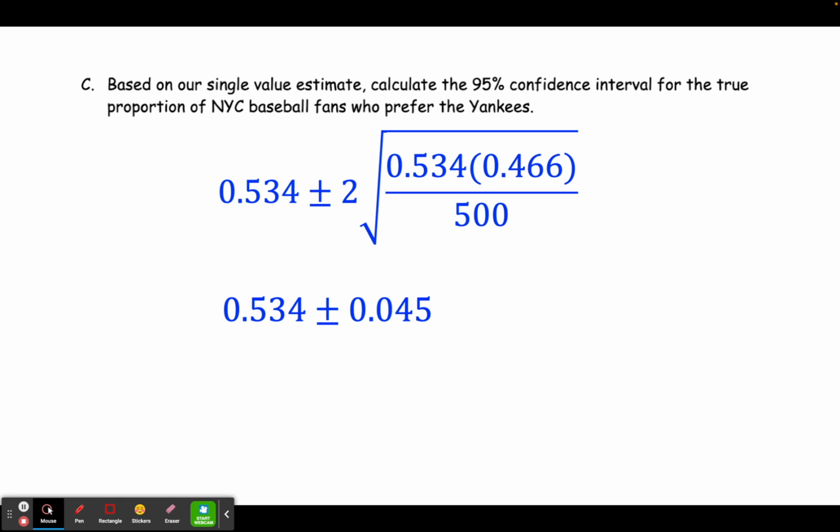With proportions or percentages, usually we're going to go to 3 decimal places, just like we do with batting averages and other percentages that we've calculated in this course. So 0.534 plus or minus a margin of error of 0.045. We could write that interval then like this, 0.489 to 0.579. And writing it with parentheses and a comma in between is just another way to write that interval. So there are 2 different formats there, and there are some others that you'll see throughout this chapter that you'll get used to.